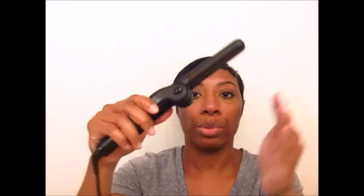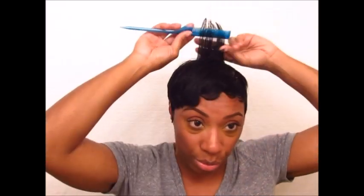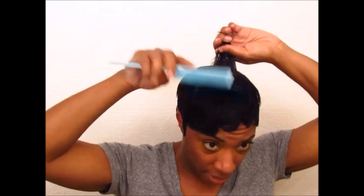This one is a Curl Master — something I got from Sally's. It's real thin and actually portable; you can pull the plates down and travel with it. And then my Jill Stuart Tourmaline, which is so good — this thing is the bomb, works so well. I use it on top where my hair works. I don't use heat protectants — I feel like they weigh my hair down and make it sticky; they coat the hair. My hair holds a curl so I don't need that. I just curl my hair and afterwards if I want hold I'll put some holding spray or pomade.